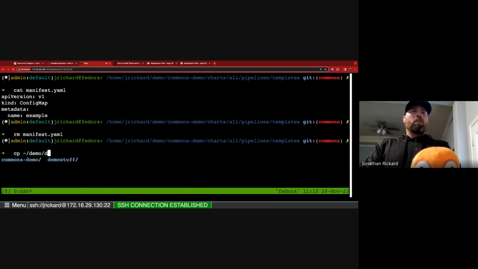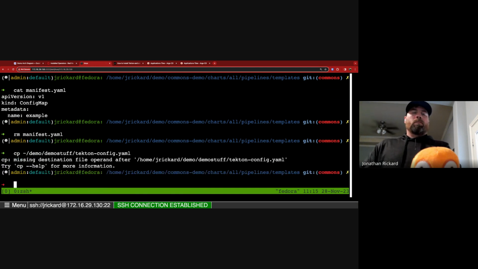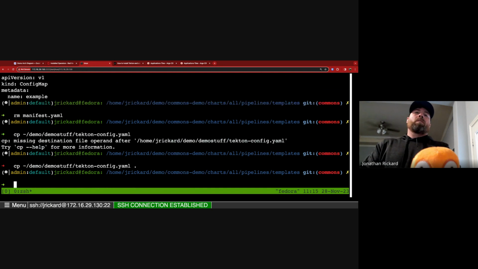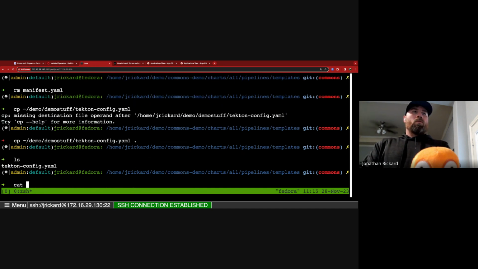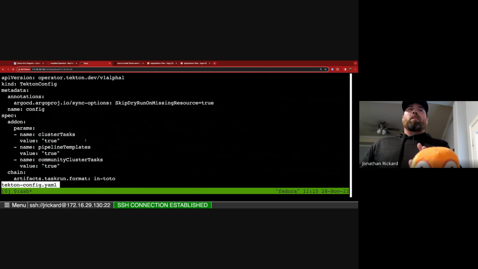Just kidding, demo stuff. And if I knew how to use Linux, I'd have to tell it where to go. If we take a look at this, all we're doing is applying a specific configuration to Tecton.